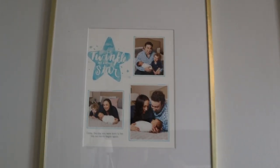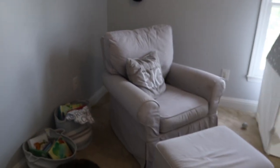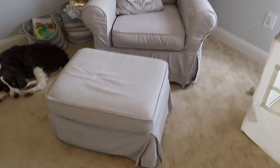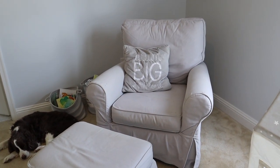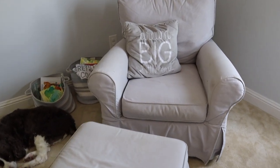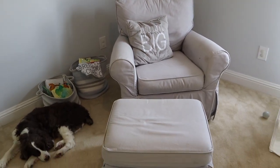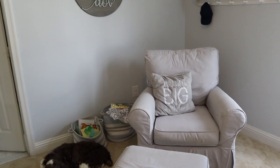So we'll start over here. This is his Jack and Jill bathroom that he shares with his brother Max. Here is just a little print from Shutterfly that we made when he was born with his newborn photos. And then coming along over here, this is the rocking chair that we got when Max was born, so it's a few years old now. The covers need to go to dry clean — I even considered getting it recovered just because it's been through so much. But the chair is like the most comfortable thing in the world, the cover is just showing its age a little bit.